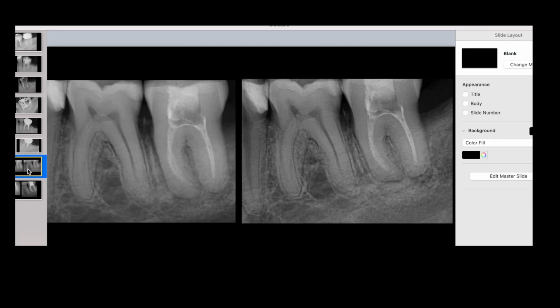This is post-operative. I let the cat out of the bag. Sorry. So this is right after we placed calcium hydroxide about, let's say, 4 months ago. And I wasn't happy with getting complete cleaning of this mesial root, and I wanted to figure out what was going on. So we took the cone beam after this. Now this is approximately 6 months later. That's today. So you can see we're getting some healing.